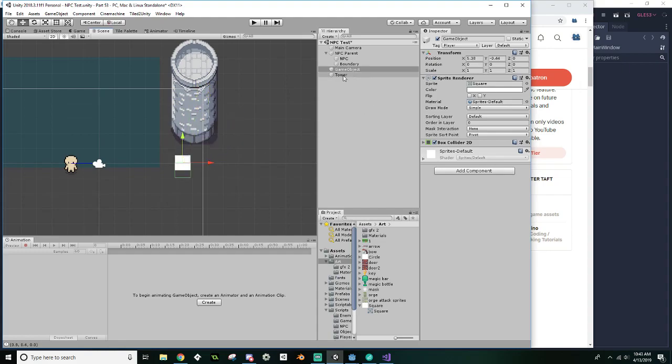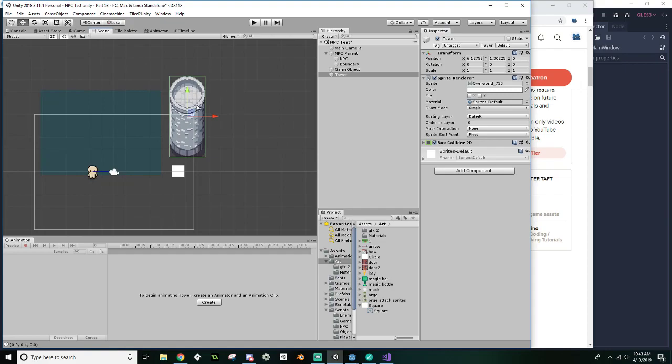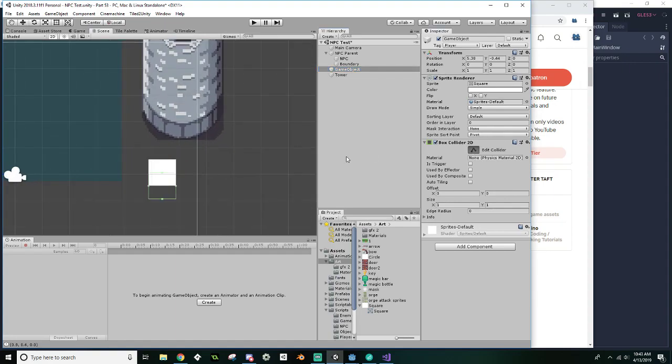And if you combine this with, on the tower, if I add a box collider, I don't want the tower's box collider to be that big. I want it just to be its physics presence. So I'm going to make it about like that. And then for this little dude, I want their collider to be up here. I actually want their collider to be their feet too.